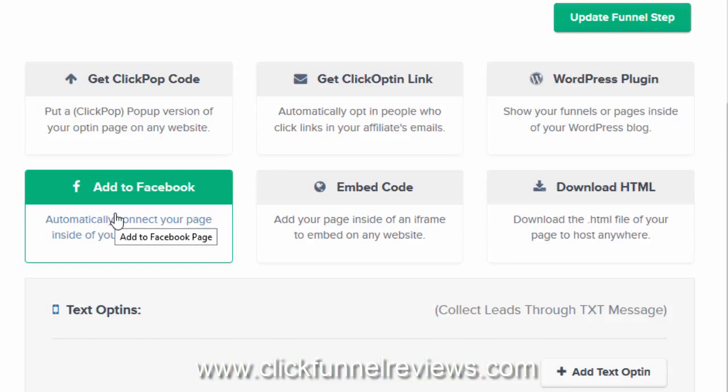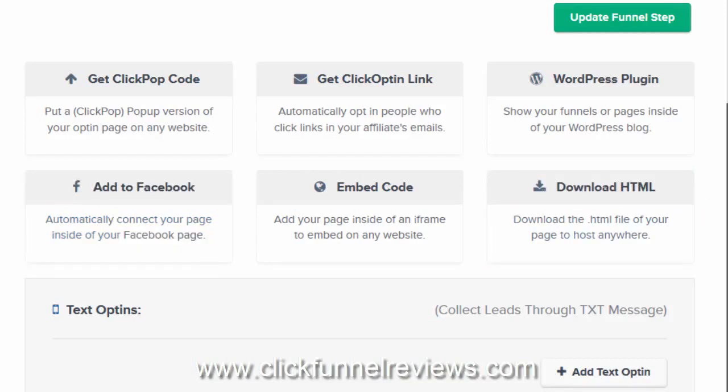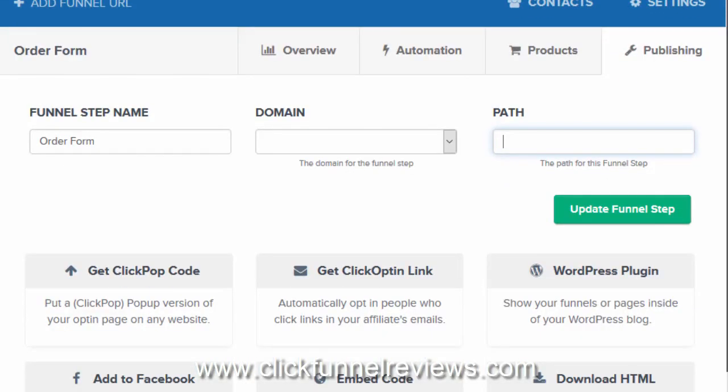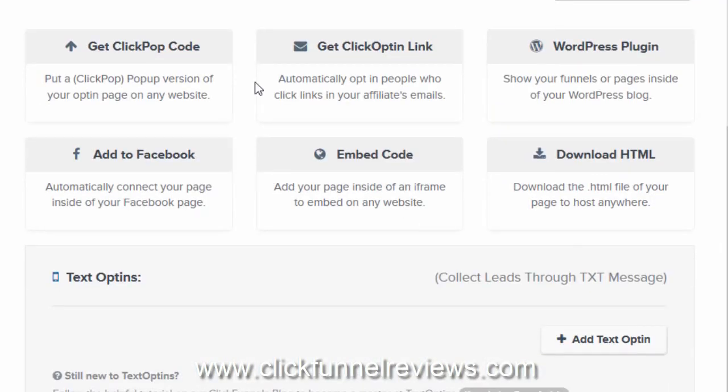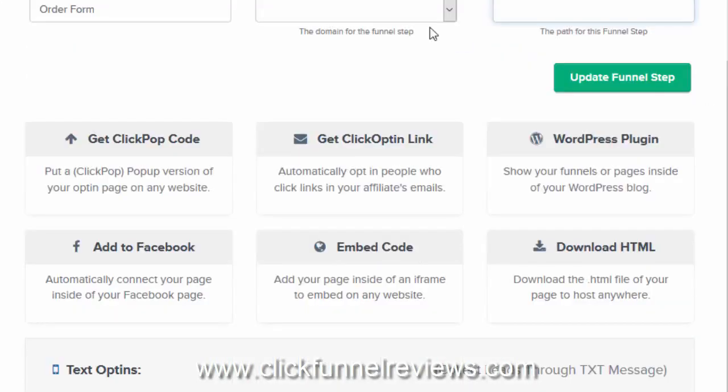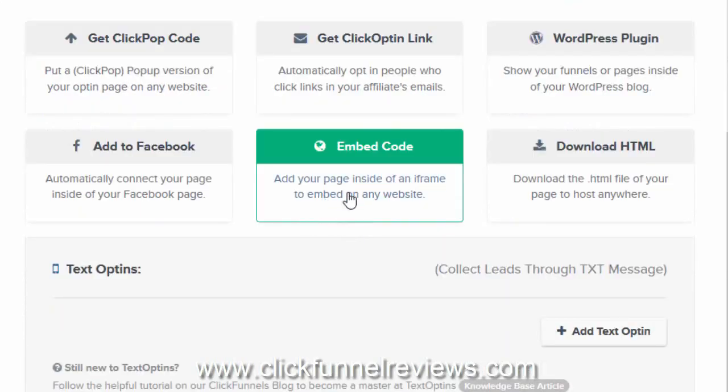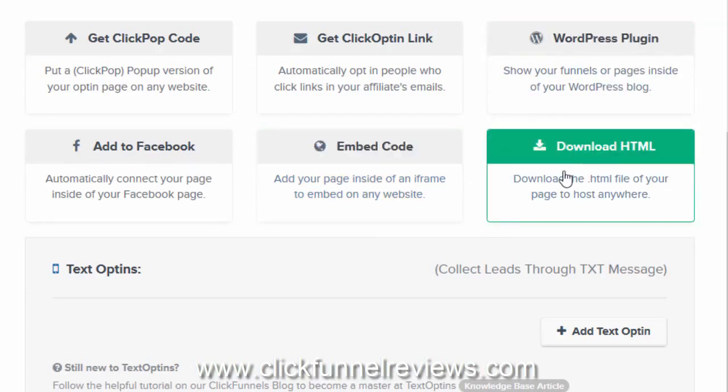Just remember, everything in ClickFunnels is mobile responsive, okay? So your pages will load no matter what size the page is and no matter what device people are looking at. And you can actually preview that in the editor if you look at any of the pages, or if you click on the preview function, which is somewhere on one of the other tabs. Embed code, okay, so you can embed it into any other website if it's not a WordPress-based site. And you can actually download any of your sales funnel pages as HTML as well and host it on your own web server if you want to do that, for whatever purposes.